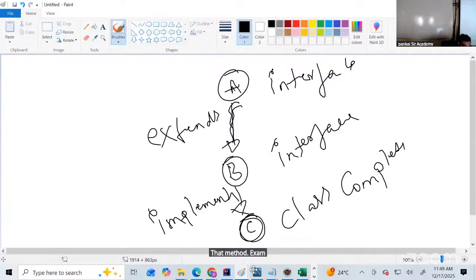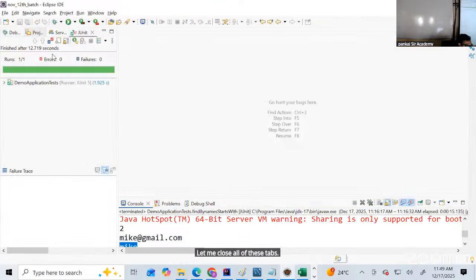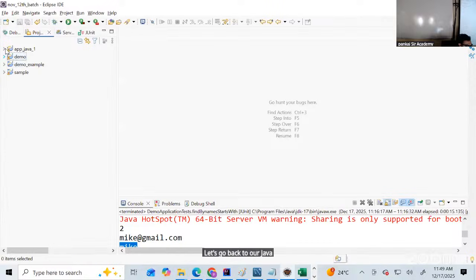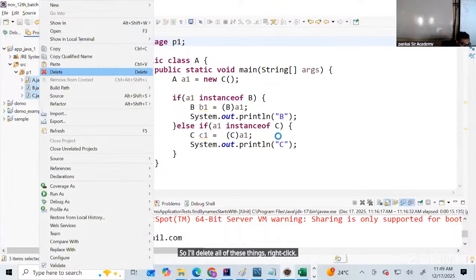Example, let's see this now. Let me close all of these tabs. Let's go back to our Java project. So I'll delete all of these things. Right click and delete.